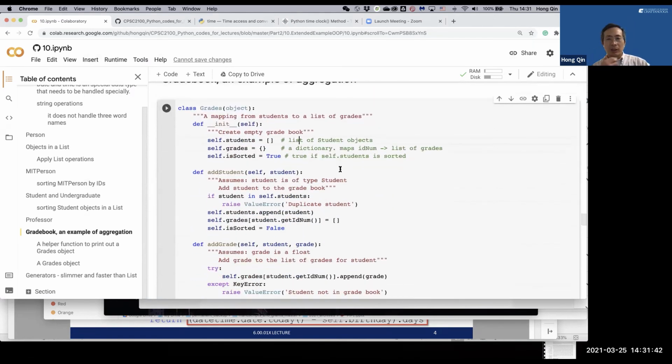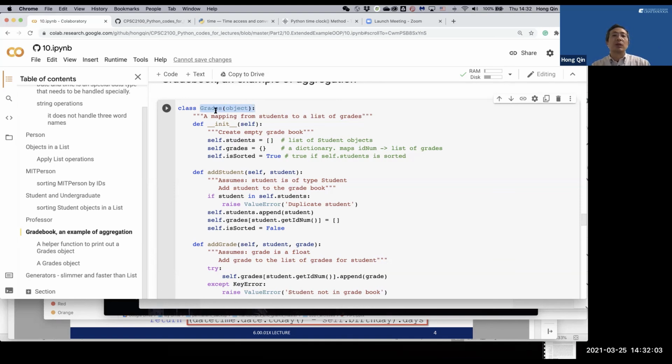If you recall, I also asked you a question: how do we distinguish aggregation from inheritance? The grades, as a class definition, is separate from person or student or MIT person. It's not part of that family tree.